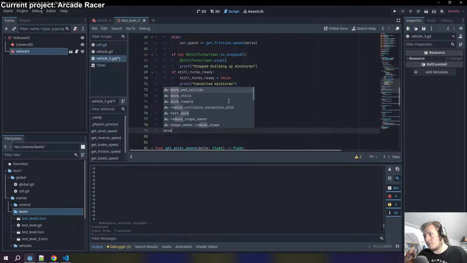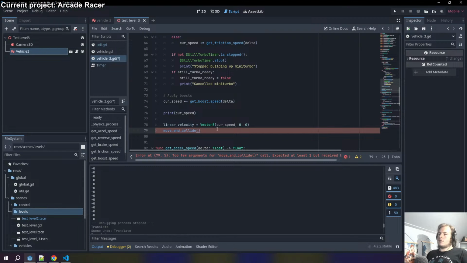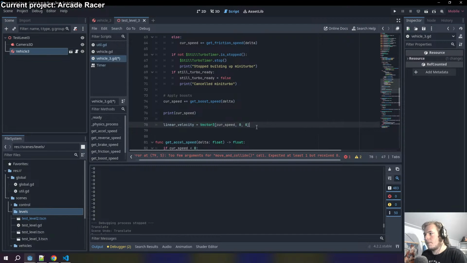And then move and collide. Oh yeah, we don't actually need to do this. So there it is. I think this is it, right? Test level 3, run.